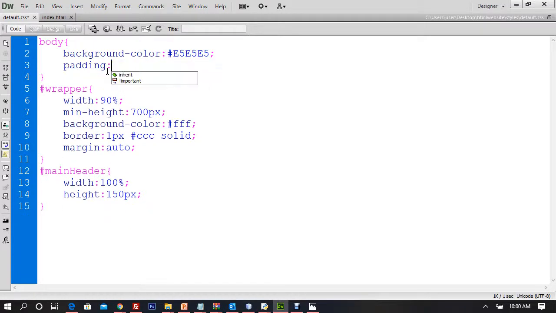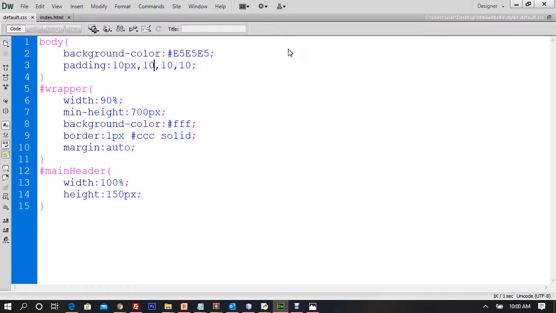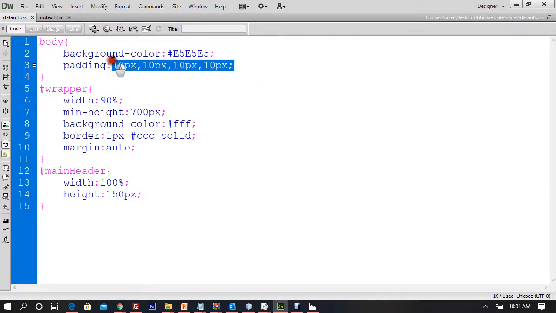And the second thing that I was trying to show you, if I say padding 10, 10, 10 and 10, it should work. But in our case it is not working. If I say 10 pixels, and let me see from any side, it's not affected. 10 pixels, 10 pixels and 10 pixels, it should work. But since it's not working, let's stick to the basics.